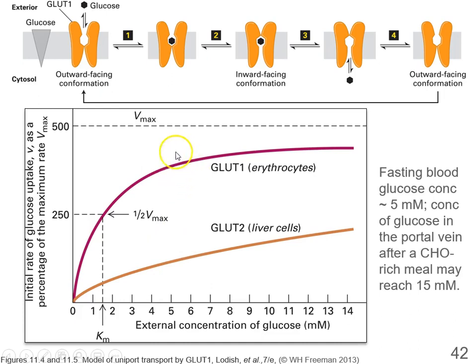And that's good because the red blood cells really need that glucose. Remember, the liver's job is to act as a glucose buffer. So if you're fasting, the liver right now is going to be carrying out glycogen breakdown and gluconeogenesis. And the glucose transporter will be allowing glucose to leave the liver cell. And that means that the red blood cells can have it. So these differences in affinity allow cells in a complex organism like ourselves to get glucose to the cells that need it, and to adapt to changes of fed and fasted states.